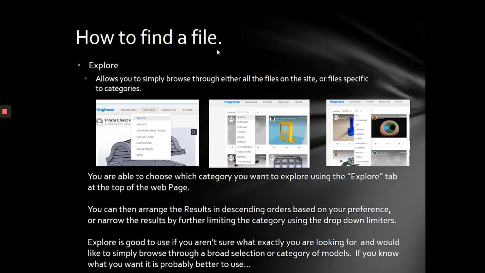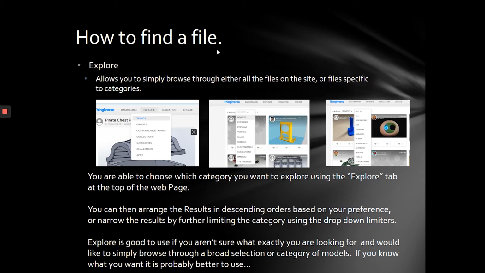Okay, on Thingiverse, you can explore, and Explore will show you a plethora of things. You can browse through all the files on the site or files specific to categories. You're able to choose which category you want to explore using the Explore tab at the top of the web page. You can arrange the results in descending order based on your preference and narrow the results further by limiting the category using the drop-down limiters.